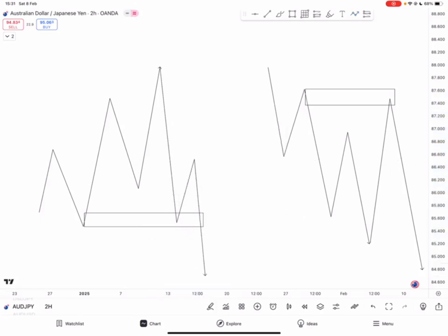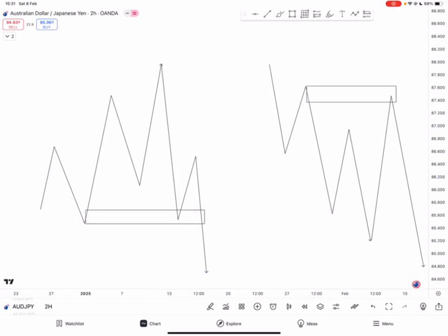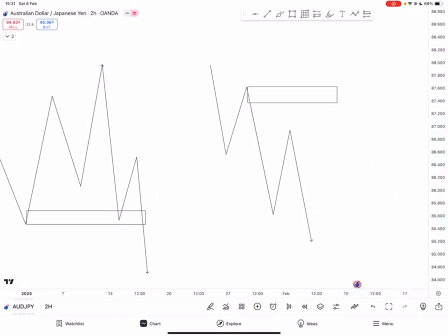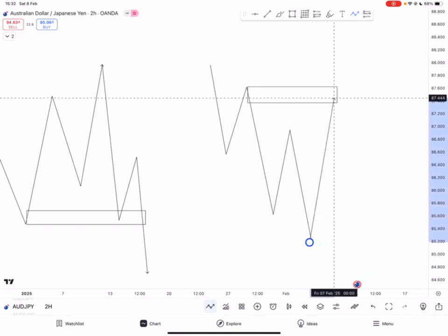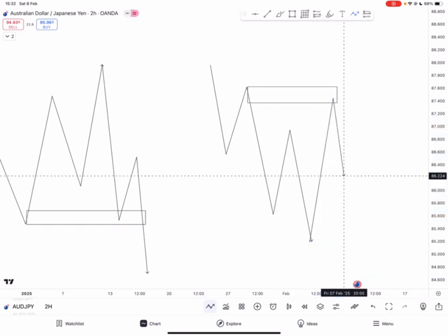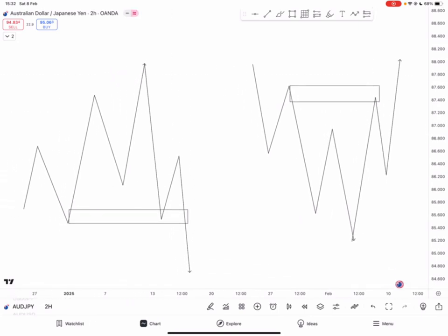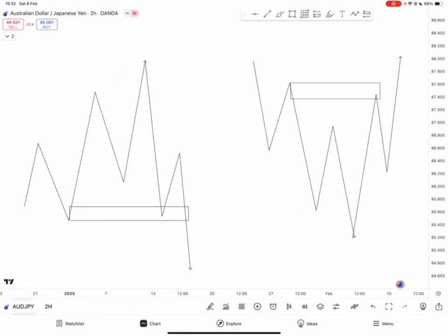I think some of you would have had setups like this whereby you've placed your buy and then price is going your way. All of a sudden price takes out the zone that you are looking to take a buy from. In the case of a sell, it can look like this. You have a setup that is going your way, price mitigates and is going your way, and all of a sudden it takes out the zone that you're looking to sell from. So this is one way that an order block can fail, which is failure with a significant reaction to it.